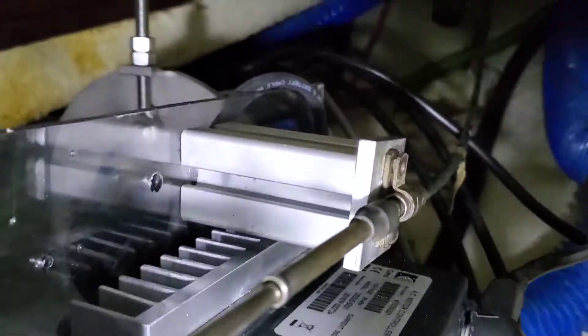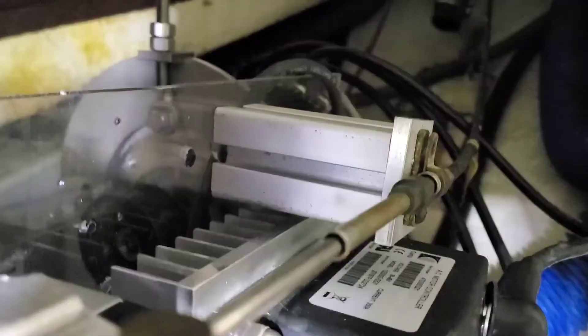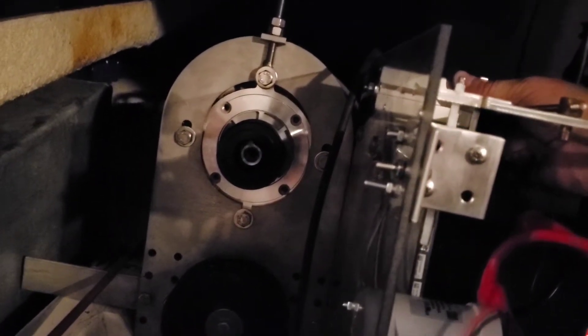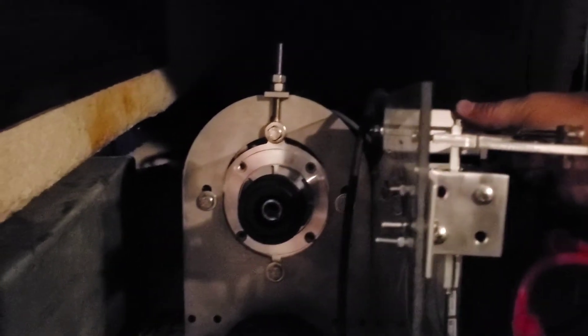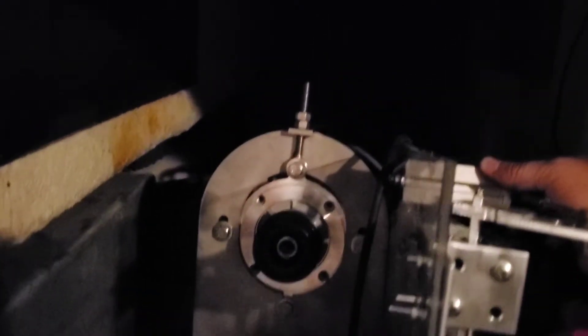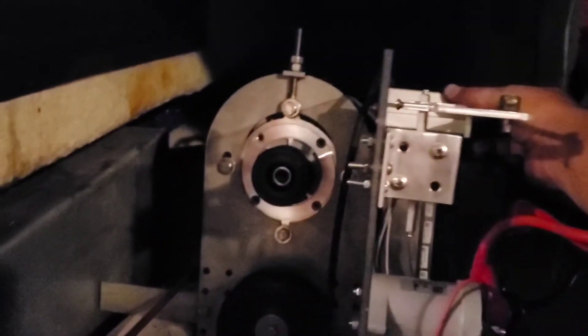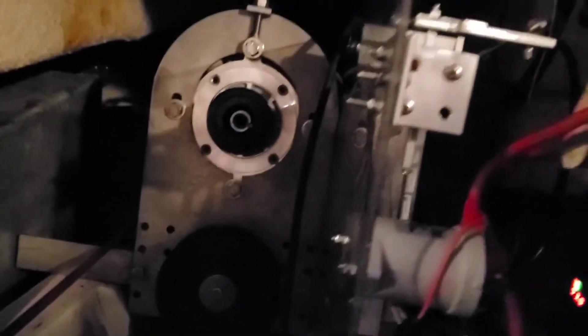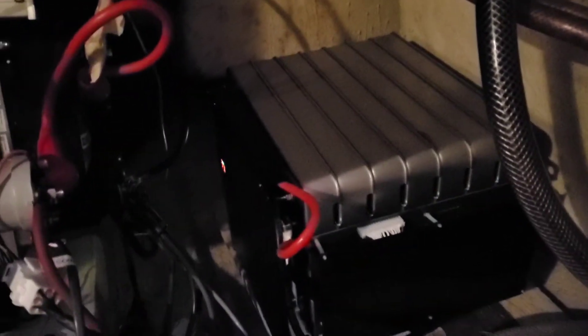Got this installed — let's check the throttle. Oh yeah, that's looking good! I lost the screw that goes there, unfortunately, so I had to find something for that at home. Okay, time to test — oh, it's not bolted in yet. Oh yeah, that's working great! Gotta find a 10-32 screw and then we'll be in business. You can see there's plenty of space for both batteries here — this is gonna work out great.